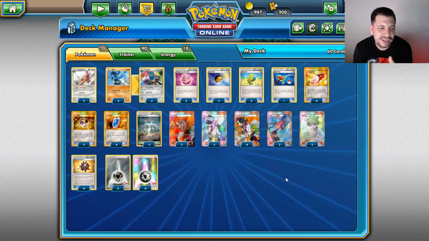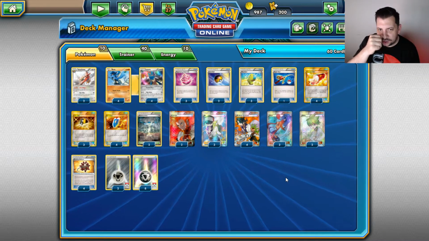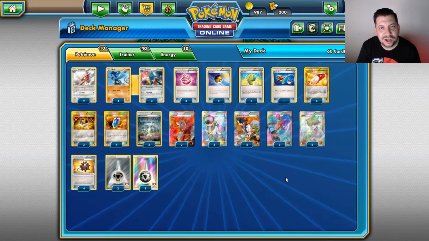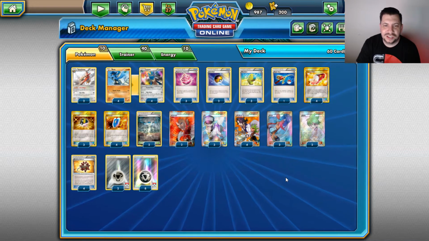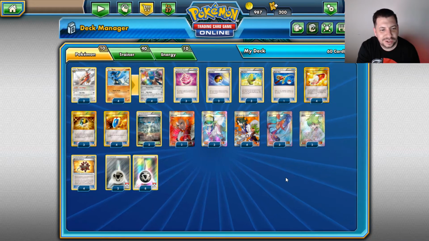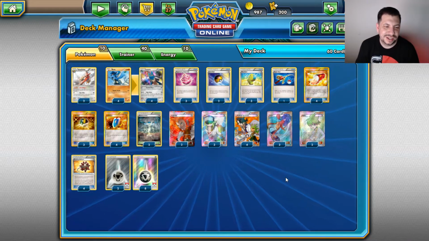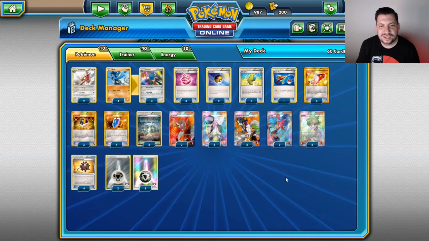Four of the Bursting Balloons. Bursting Balloon is a great card in this deck. They will not attack your little frail Lucario because you just did 150 damage to them. And if they attack you, their guy gets knocked out. You're going to draw your prize or two, and they're only going to get one prize. So that Bursting Balloon has stalled a ton.